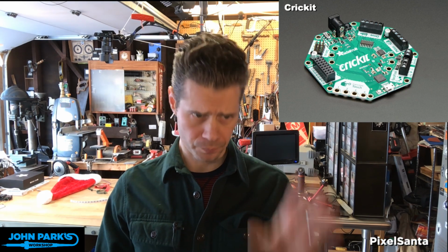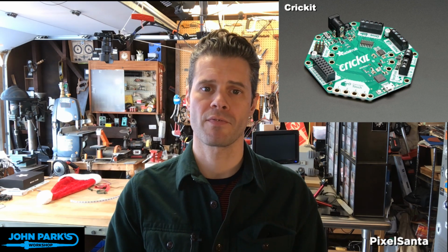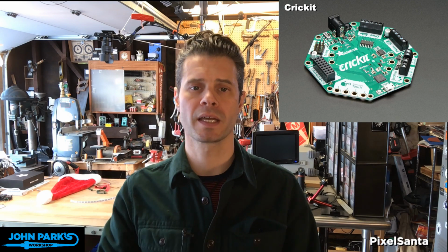Cricut. There you go. So the Cricut is my product pick of the week, and I actually just used this in a sort of a nice way. I have a little movie for you. So the Cricut, before I show you the movie, if you're not familiar with it, is what we call a robotics platform, a really friendly robotics platform. The nice thing about it is that it takes care of a whole bunch of stuff for you that can often require either some work and difficulty or a lot of extra parts that are plugged together.